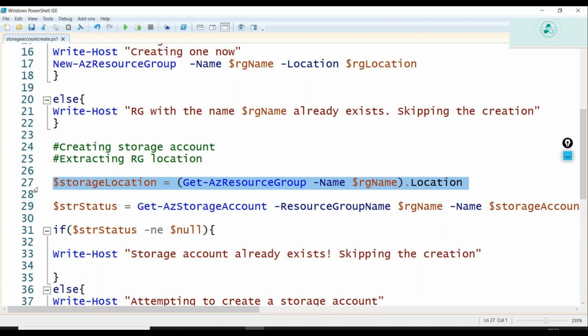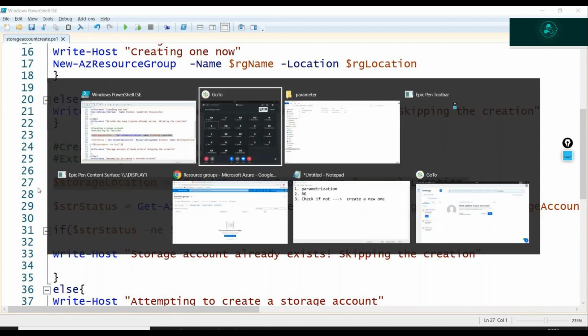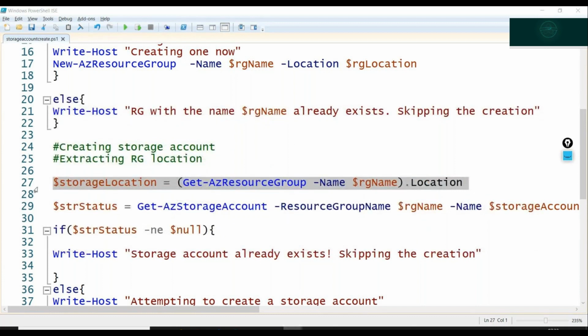Any more questions here, guys? Actually, this storage location block should be in the else block, right? Whenever the resource group already exists, the storage block will be executed inside the else.